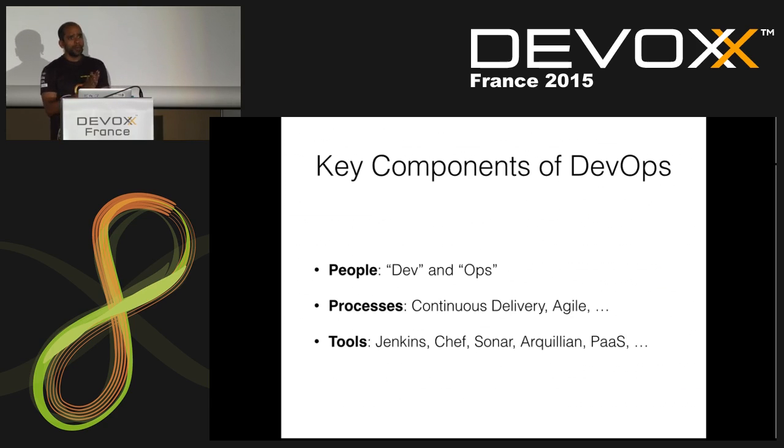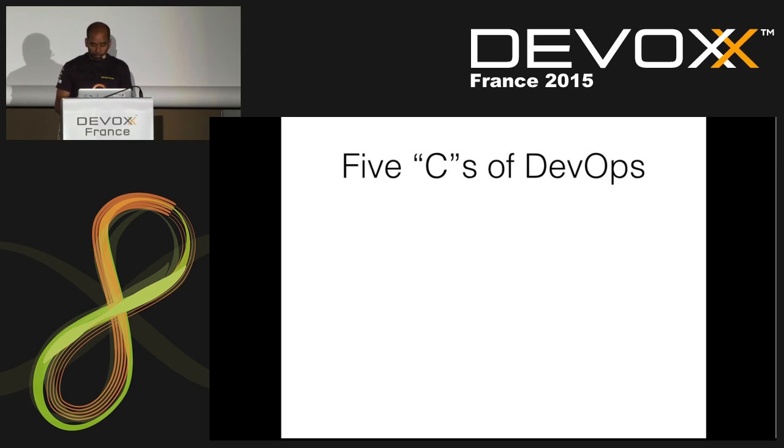So what are the key components of DevOps in that case? Well, people, process, and tools. That's how I typically see things. In terms of people, really dev, which is the developers, and I'll talk about how I classify them, developers and ops people. In terms of processes, continuous delivery is really the primary process that we're going to talk about, which we basically lead to. Agile methodologies come as part of that. And in terms of tools, there are lots of tools. Everybody has their own recipe, but the common ones that I've seen across my discussions with developers, customers and partners are Jenkins, Chef, Sonar, Arquillian, PaaS. All those are some of the tools that I've seen people using.